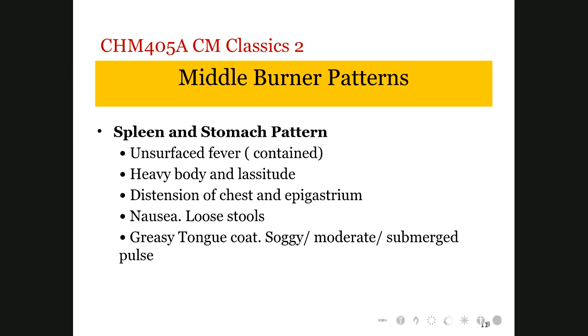They can have fullness and distension sensations in the chest or epigastric regions, especially when you ask them to do deep breathing. They say, oh, so difficult. They are struggling a little, but not as severe as laboring breathing. At the same time, they also have rebellious qi, resulting in nausea, vomiting, and poor spleen-stomach function showing as loose stool. If loose stools have a very bad odor, you know it's related to food contamination, or damp heat has affected the middle burner straight away and goes through the upper burner. Greasy tongue coating is a typical sign that tells us it's damp, we know that one.